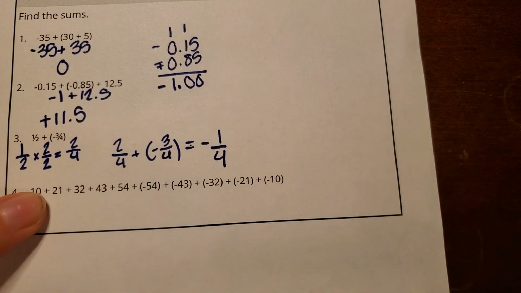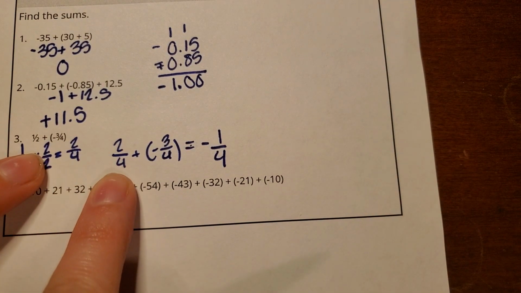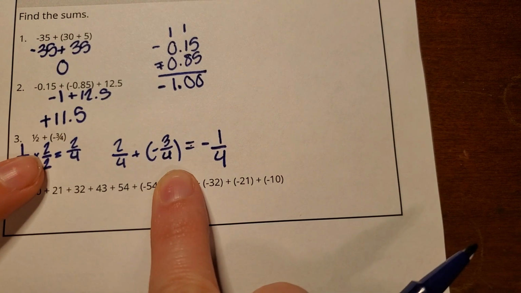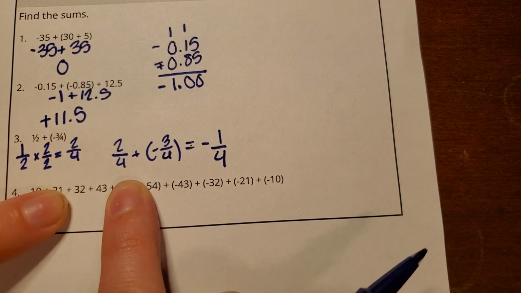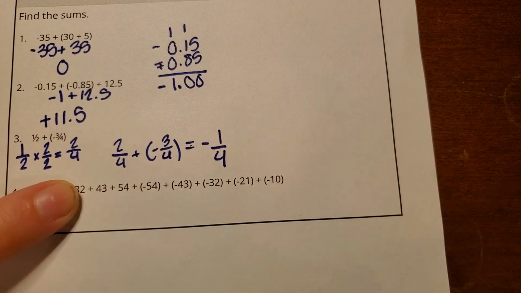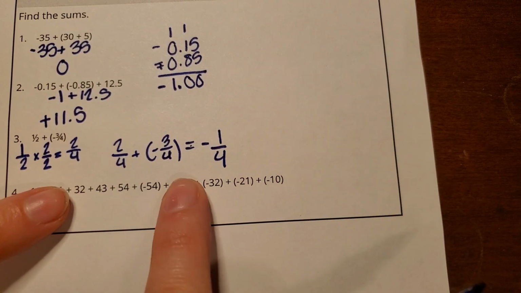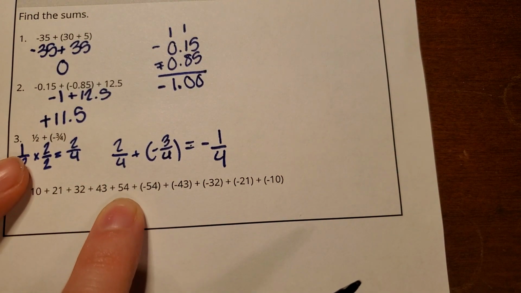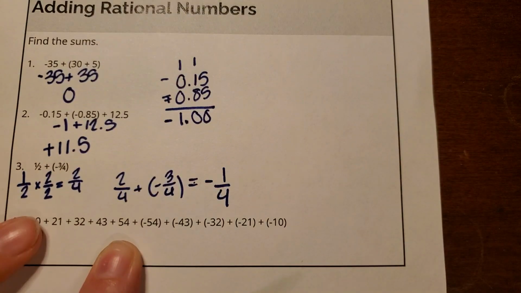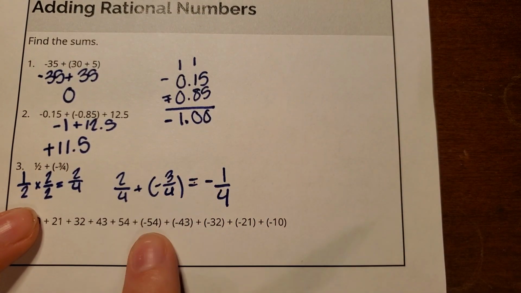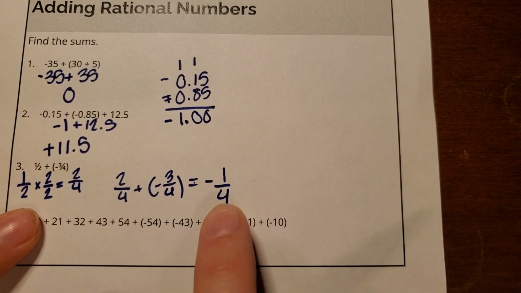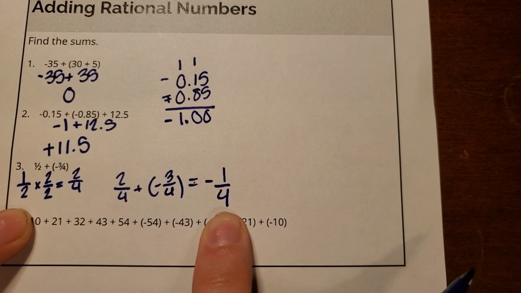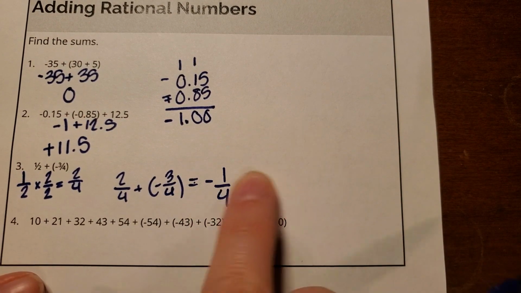Okay, so think of it this way. I have 2/4. I owe somebody 3/4 of my pizza. I have 2/4 of a pizza, half of a pizza. I owe somebody 3/4. But I ate too much. So they're going to take all my 2/4, and I'm going to owe them, going to be negative an additional 1/4 of a pizza. Okay, I know, I'm really hungry right now.